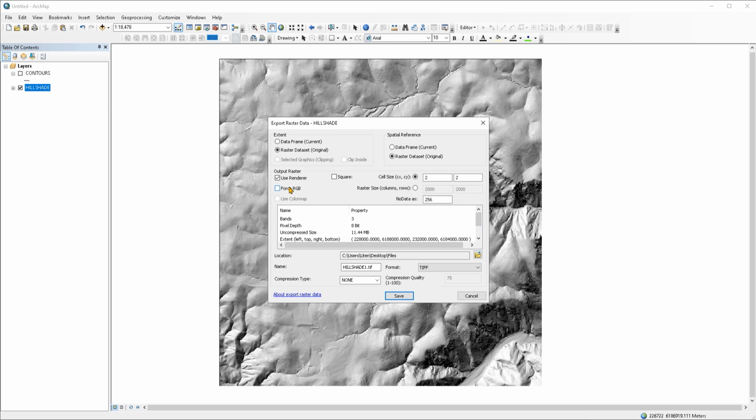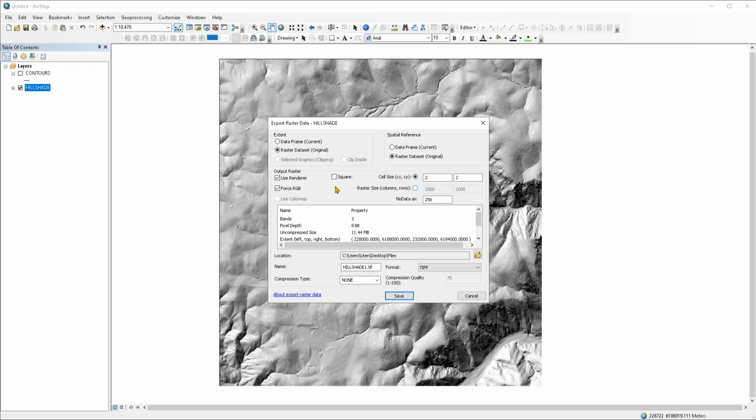Now, when you're exporting images out as rendered images, you should also keep the Force RGB option turned on. If you were to untick this box, then if you import the image into Google Earth or other applications, it's most likely going to be displayed as completely black because it's not going to be able to recognize the RGB channels that make up the image. So I'm going to make sure that the Force RGB option is ticked on, which it is by default.